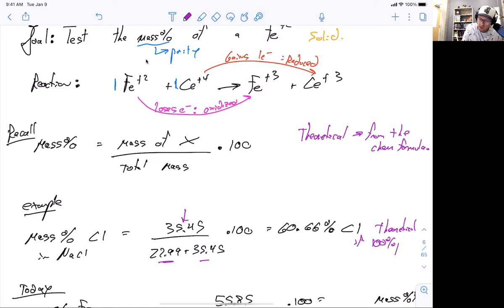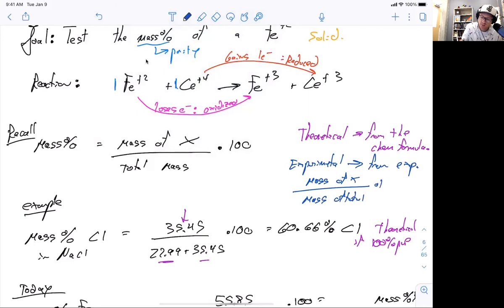That's if it's 100% pure. If you then go do an experiment and you find that it's only 50% chloride, well, guess what? You don't have pure sodium chloride. The theoretical mass percent is a way to identify how pure a chemical is, because you could have an experimental mass percent. This is from experiment. And the way that it goes is one way or another, you find the mass of element X. It's the same chemical formula, and you find the total mass, and you multiply by 100.